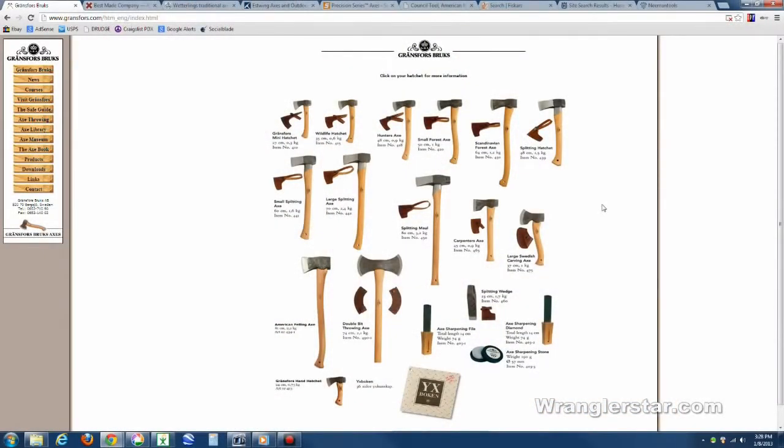Alright, pull up a chair. Today we're going to take a look at some of the quality axes that a person can buy. A good axe, a proper axe, is really hard to find, and I field more questions about that than anything else. Some guys don't want to go to the trouble of trying to scrounge an old quality-made head and handle and hang it themselves. They want to buy something outright.